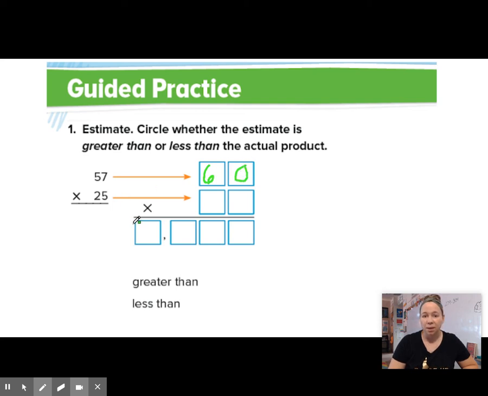How about 25? Does that round up to 30 or down to 20? Well, remember, it's right in the middle, but that 5 has the power. So the 5 goes, yeah, and the 2 goes, whoop, and it pops up to a 3. So 3, so 30. Now I'm multiplying, I have 2 placeholder zeros, so I can put those in first if I want to. And 6 times 3, 18. Well done. Now, because I rounded, this one went up, and this one I also rounded up, is the estimate greater than or less than the actual product? Because we rounded both of them up, this estimate is going to be greater than the actual product.